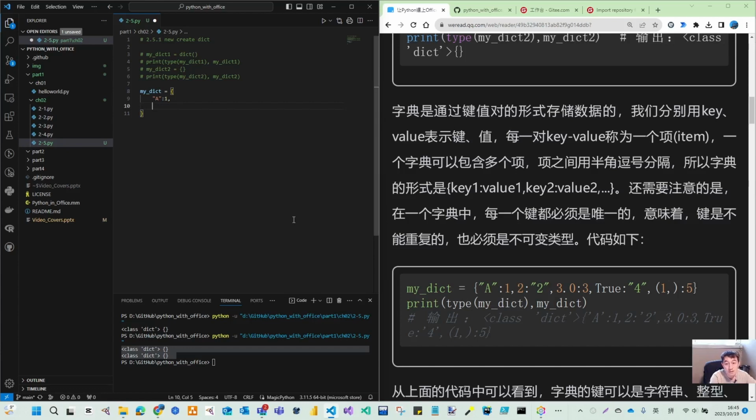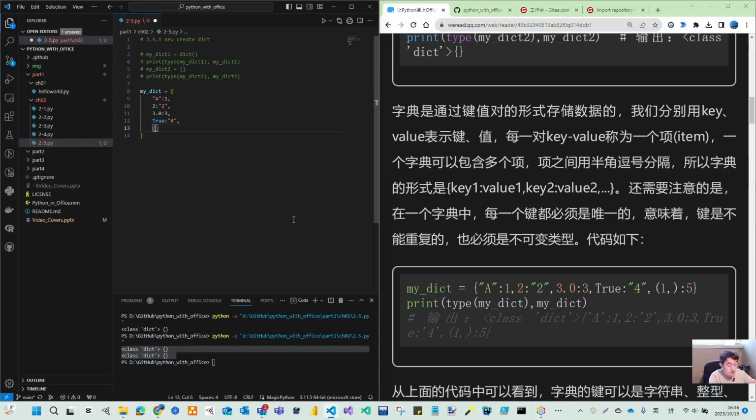This is my first key-value pair. Second, using the colon, the key is 2, and the value is the character 2, or you can say the string 2. The third one uses a float as the key, and the value is 3. And the fourth uses a boolean as the key, and the value is a string.